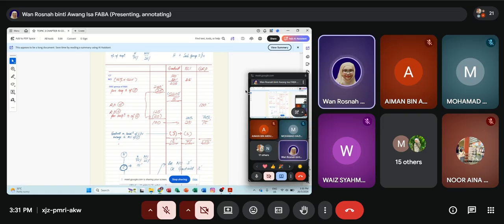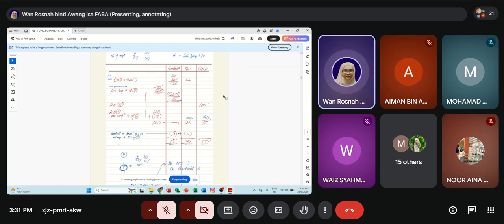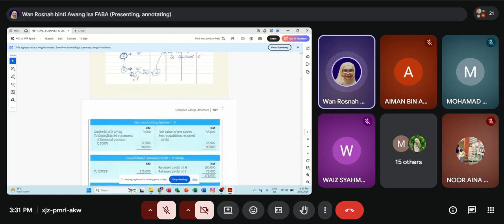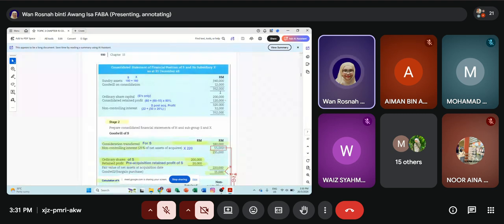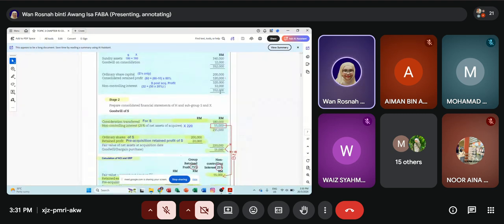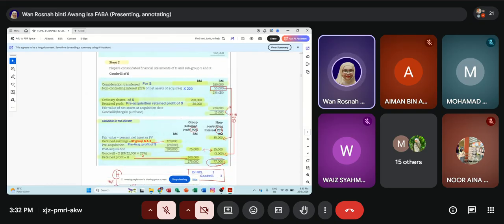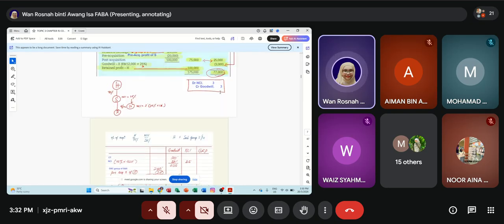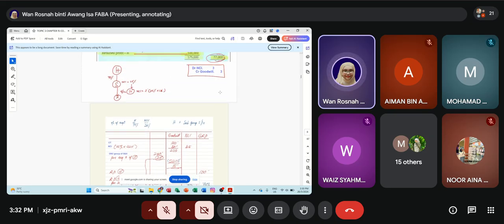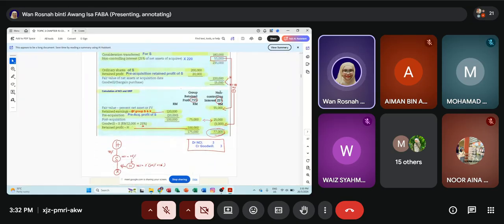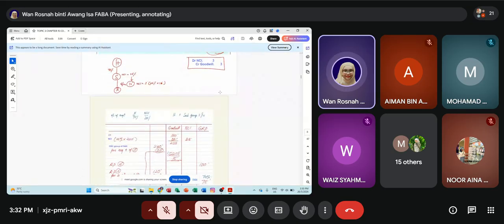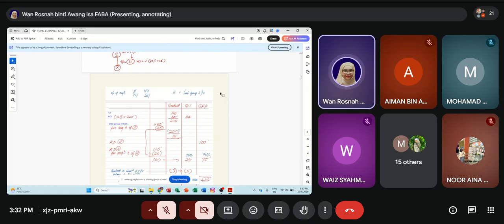Okay, let's get back to this. As I mentioned earlier, tadi Miss nak tunjuk screen kan. So, in order to prepare the statement of financial position, stage 2 ni, you are required to prepare the schedule first. Sebenarnya yang dalam ni adalah schedule, but as a working we always combine straight away goodwill, calculate one by one, column by column: goodwill, SI and group profit.